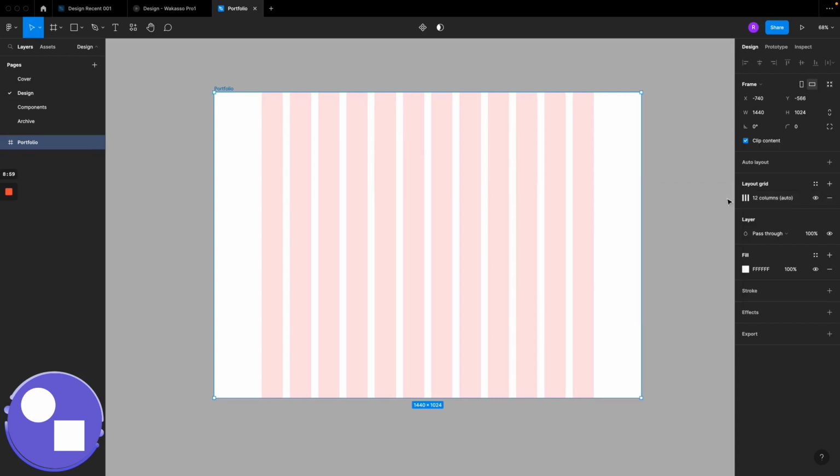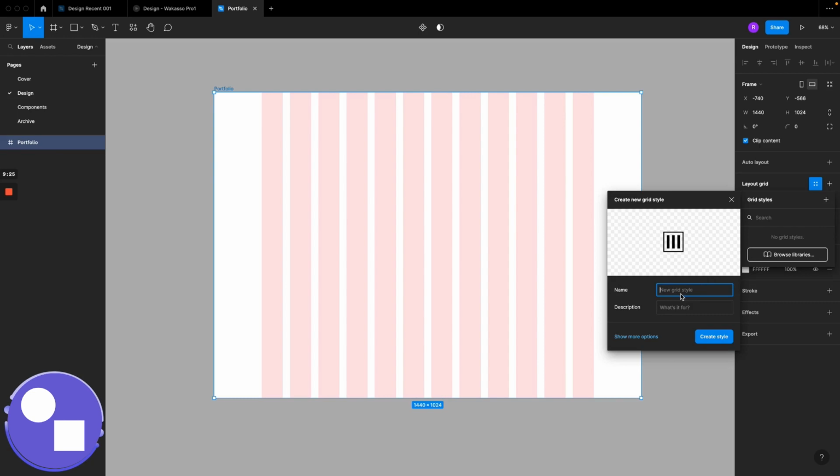Yes. So guys, now that we have set up our grid, we need to save it for reusability, if you have many pages where you want to use it. I will show you how you create a component, because this is a component of the grid. You can just press this icon and press the plus button, and then name it. I like to say desktop all the time. If it's mobile, I say mobile. Here you can add a description, but I keep it like this, guys.